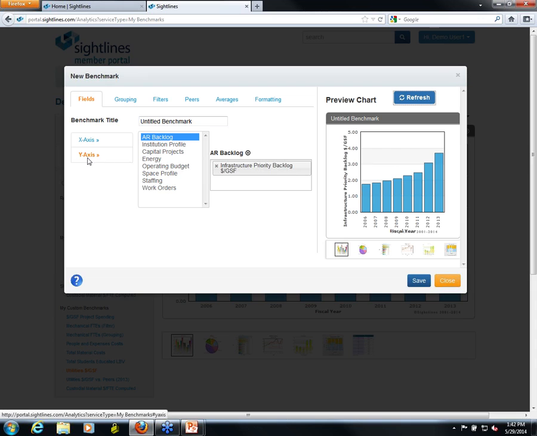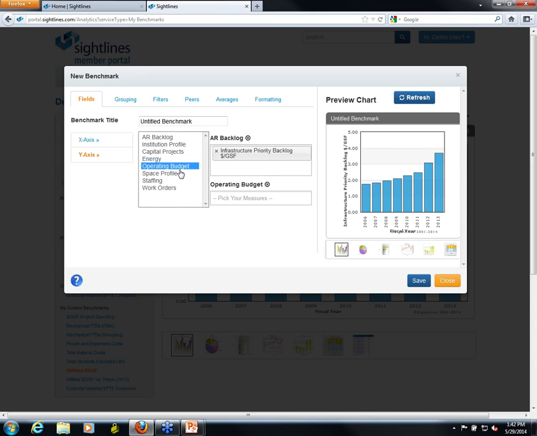You can always go back if you think, wait, that wasn't what I wanted, and change your X-axis selection to another area and change your Y-axis to another selection. You could also, even if you wanted to, add a selection from another area here by clicking again on a different area and selecting a measure within this group as well. Great, great.